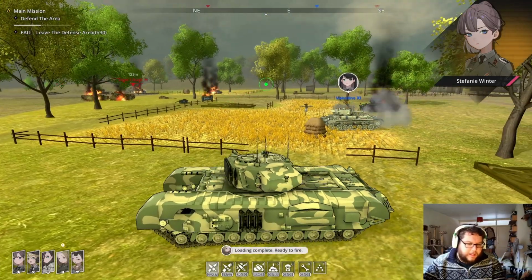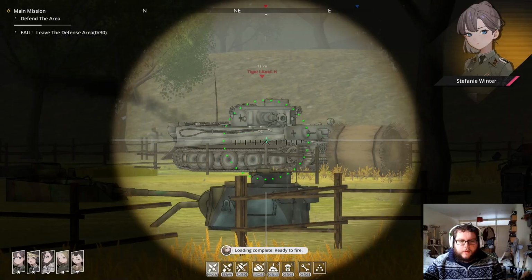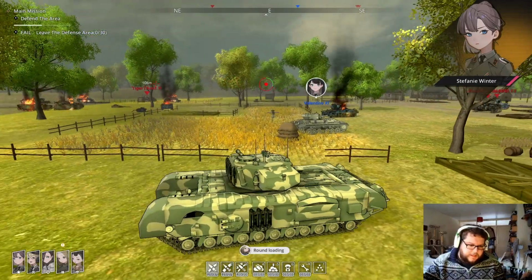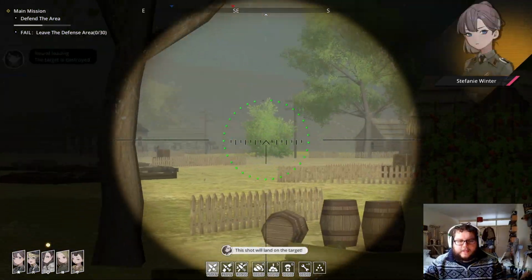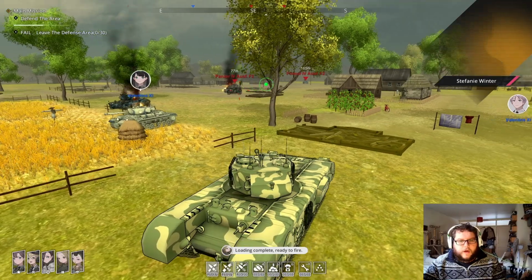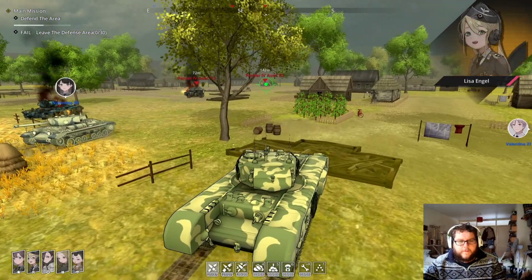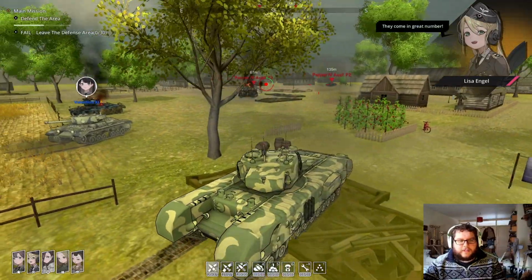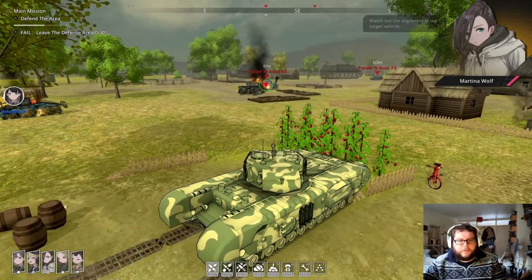It is basically shells bouncing off the front glacis plate. Not glacis plate, sorry, the fender. Oh, behind! Right. Okay, yeah, they are in the area. Get out! Yeah, we might lose this.